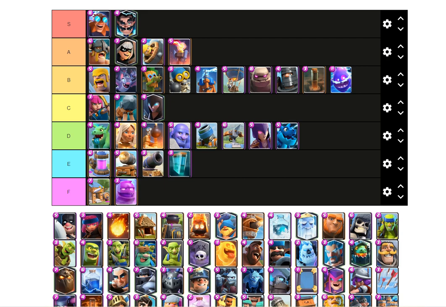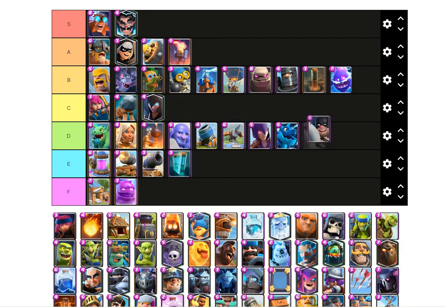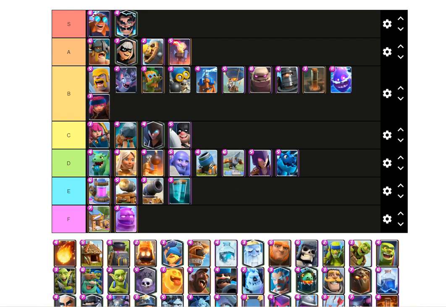Executioner, this is a card that I remember being good, but apparently it's not so great anymore. I'd say it probably goes in a lower C tier, maybe. This card right here, I think it's called a Firecracker. It's pretty okay. It's kind of annoying to hit sometimes because it has that pushback effect. I think it's a pretty good B tier.